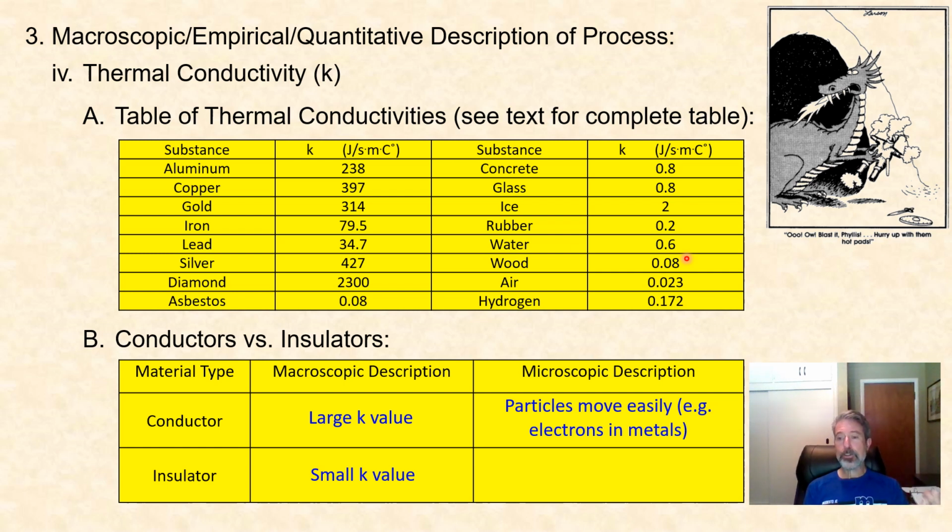And by the way, when you take Physics 103, you will see that it is exactly the same reason that makes metals good electrical conductors as well, the fact that those electrons in metals are very free to move. Whereas a good thermal insulator would be one where the particles don't move easily. Think about it, if those particles cannot move easily, then their ability to transfer kinetic energy is greatly diminished, and the rate at which energy will get transferred along that material will be much less than for the case of a material where the particles making up the material can move quite easily.